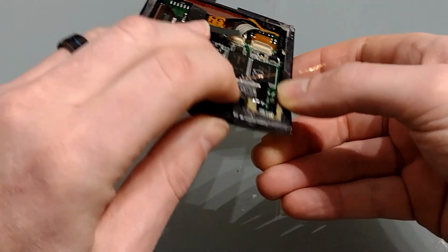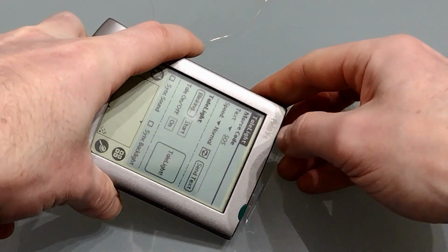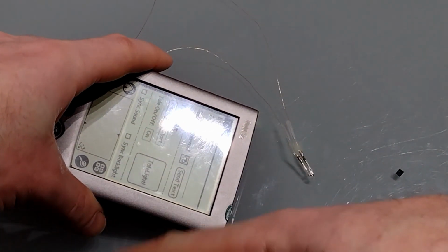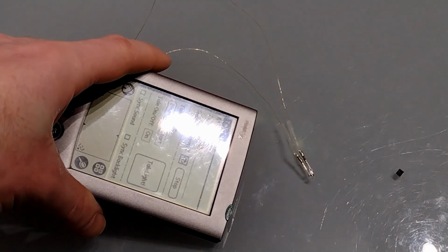So I'm just going to hold the board in place because it does need a little bit of pressure to keep those pins down. I've opened the tail light app. Let's put the LED so we can see it and see if it's working. Yes, it is. So let's send an SOS.